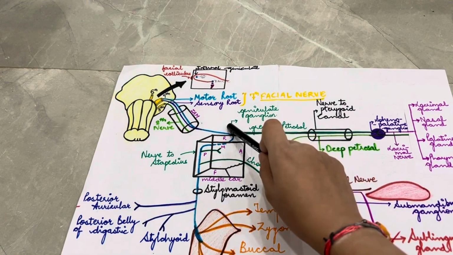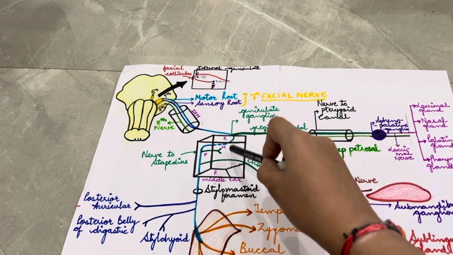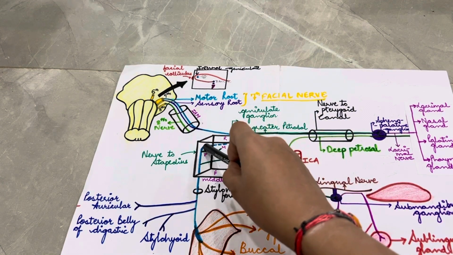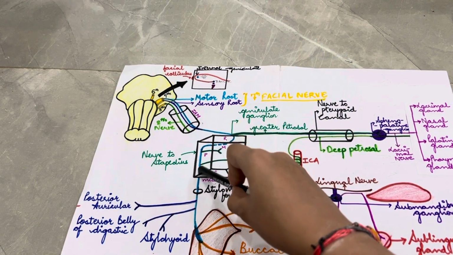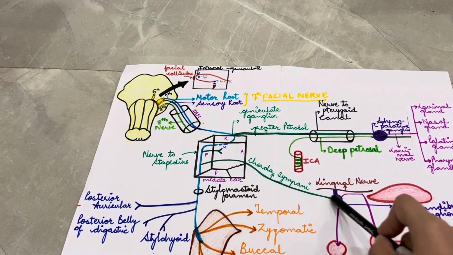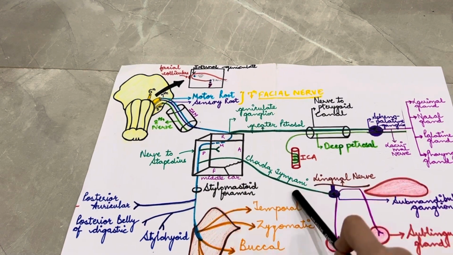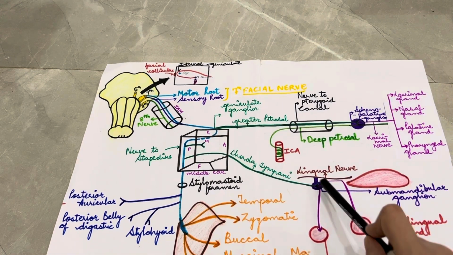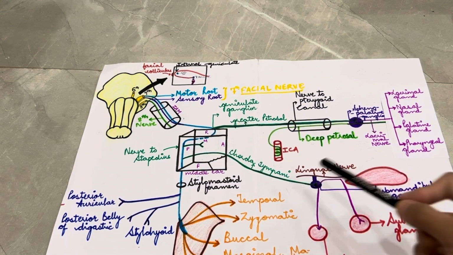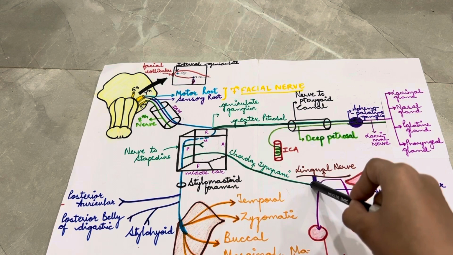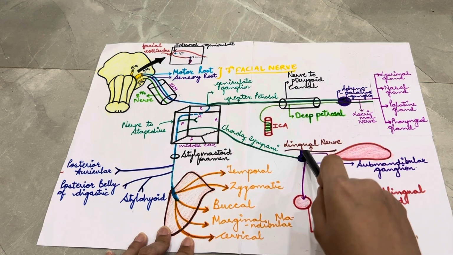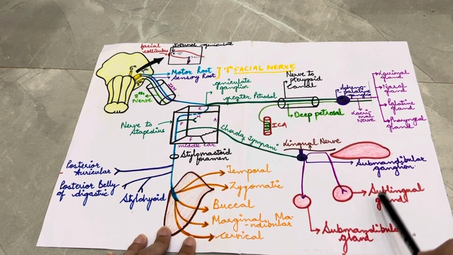But afterwards, when it enters the middle ear, or the medial wall of the middle ear, it makes a sharp bend, which is known as the geniculate ganglion. Afterwards, it descends towards the posterior wall and descends vertically downward, and it gives a nerve to the stapedius muscle, and one is the chorda tympani. This nerve is the chorda tympani, which is also parasympathetic in nature, and this parasympathetic preganglionic fiber relays into the submandibular ganglion. But there is no separate nerve, its fibers directly supply the submandibular ganglion. But here with the help of the lingual nerve, the sublingual gland is supplied.